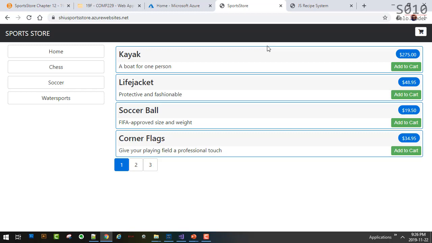Can I see app settings? Can you show SQL Server Object Explorer again here?